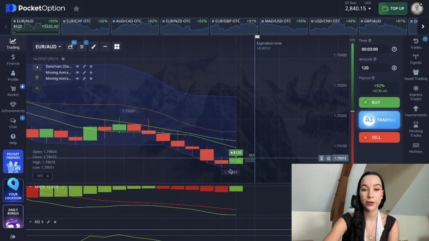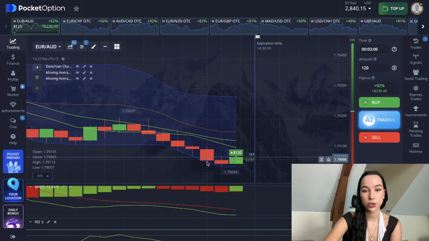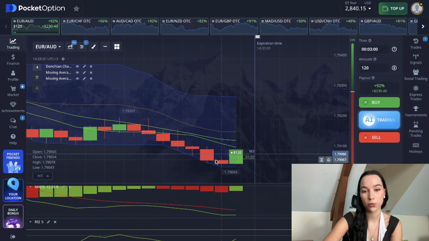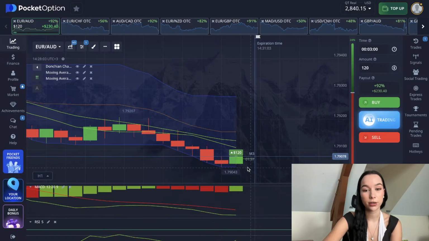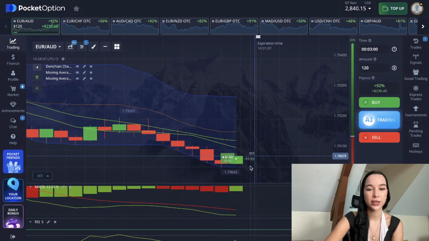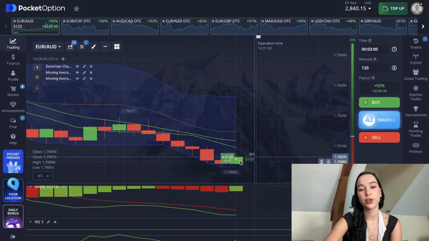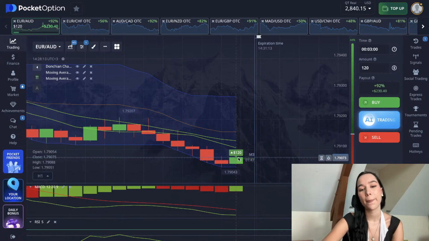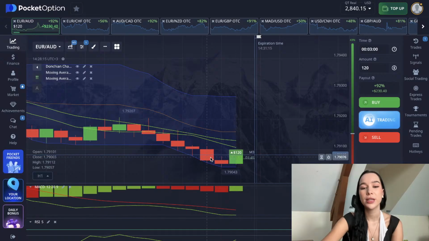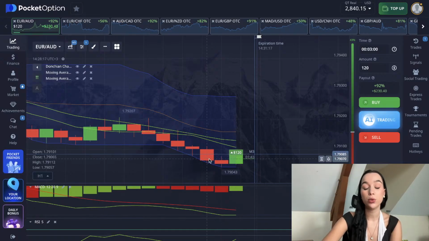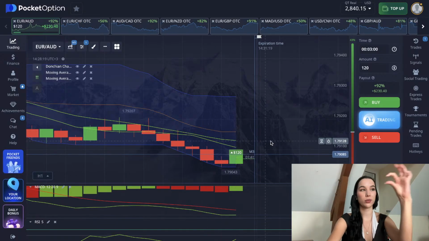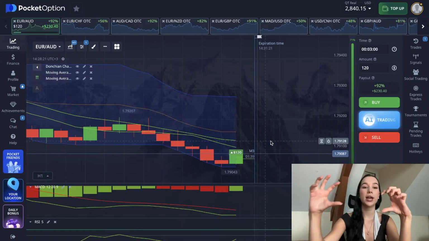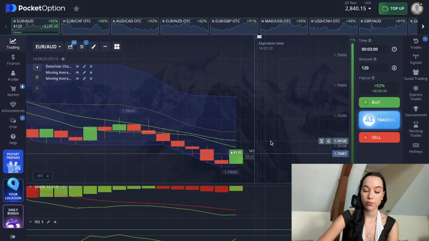a bullish engulfing pattern. So we can see it was a downward trend. Now it's a small red candle and a bigger, already bigger green candle. Of course, it's better to wait for this candle to form, and only after that, on the second candle, to open a trade. But here we're risky. So here is the bullish engulfing pattern: a smaller red candle, then a bigger green candle that engulfs it.